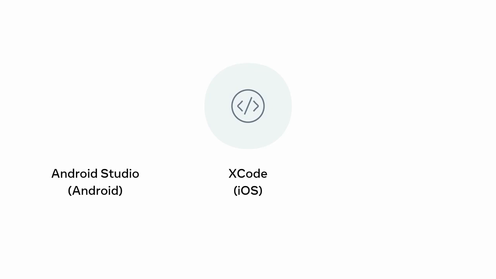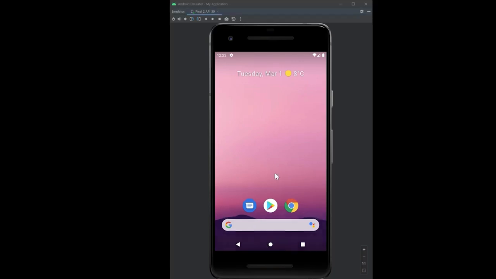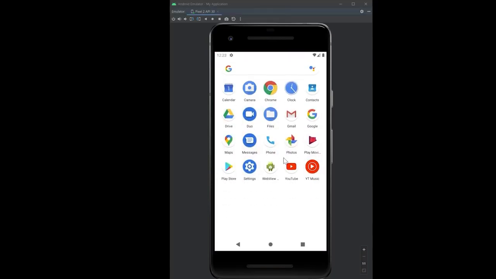Okay, let me introduce you to some emulator examples now. Typically, a cross-platform framework will include an emulator or suggest one to use. Developers can use platform-specific emulators like Android Studio for Android and Xcode for iOS, or even online emulation services like Appetize.io. Finally, let's look at an example of an emulator in action. With this particular emulator, the mobile device is replicated to a high level of accuracy and performs with the full functionality of the real-life device.